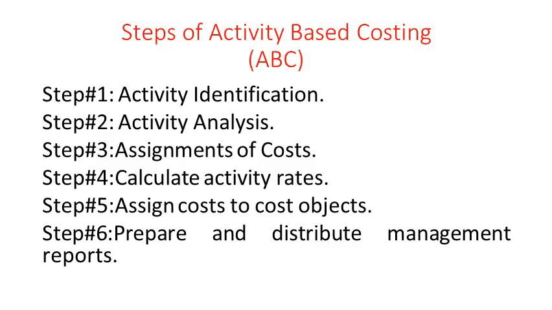Step 4, calculate activity rates. Initial analysis may include direct labor hours and indirect support labor. These activities must be assigned a value in real currency. All weightings must be added in this step. For instance, production labor hours should be in terms of weighted labor hours, including benefit costs. And step 5, assign cost to cost objects.